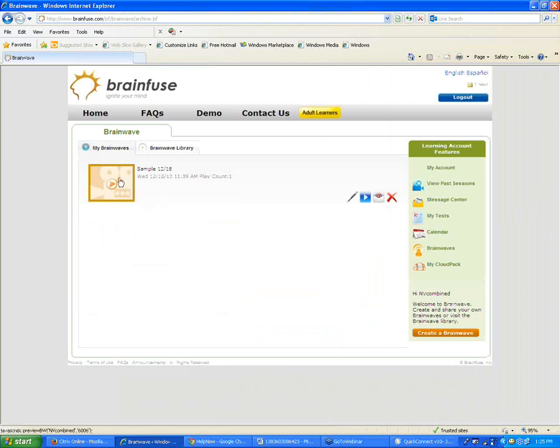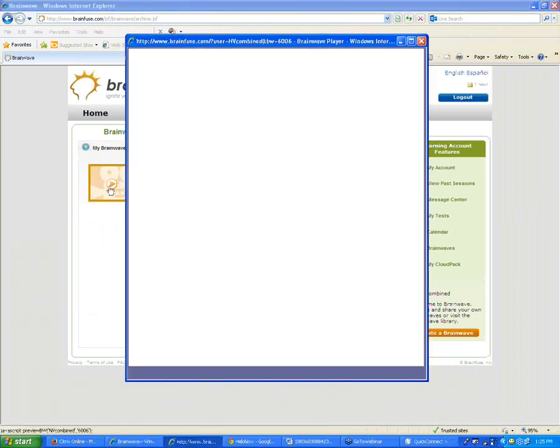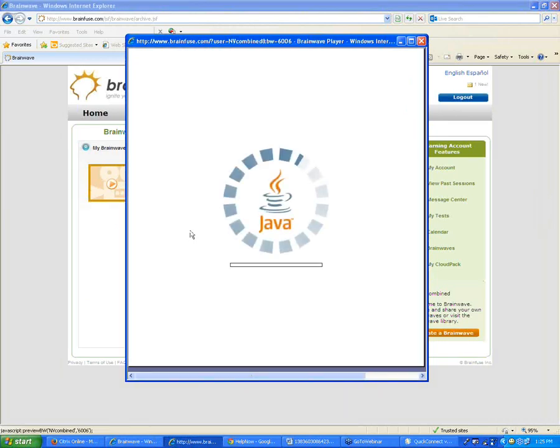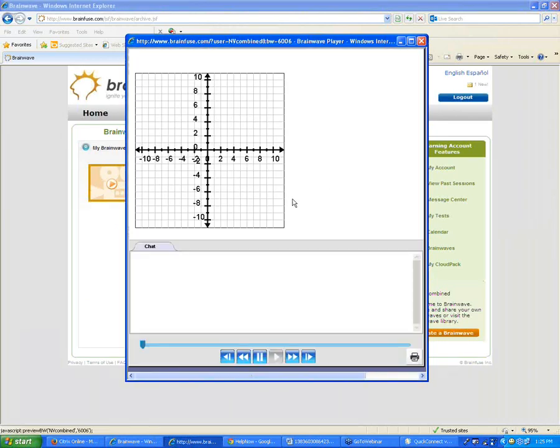So you can use, I'll click on this option right here. This is one that I recorded another time. So basically this is what it looks like when it replays. So you have the same options that you have in our online classroom. So we'll have along the left-hand side here buttons that are cut off in the replay. But when you're creating this, you'll see them along the left-hand side here. You have a number of buttons you can use. So there's a graph option that I used to put a graph on the board. I added a line, and then presumably I started to find the slope of that line.